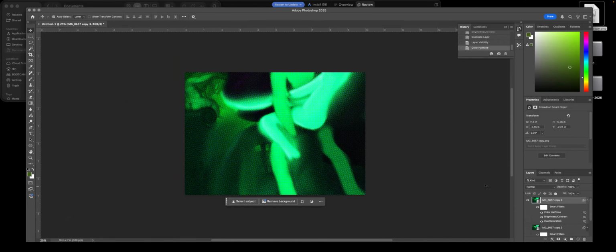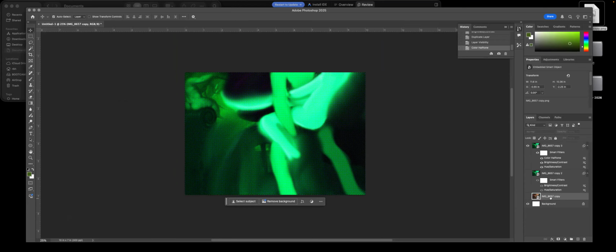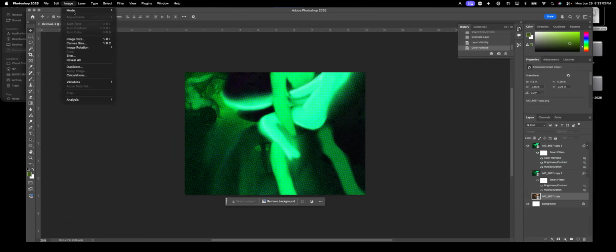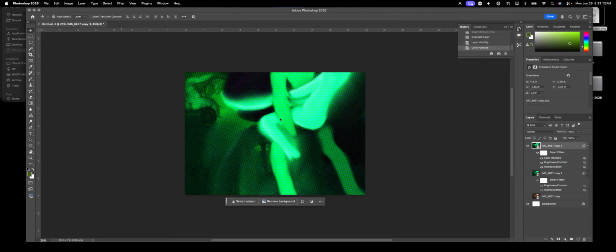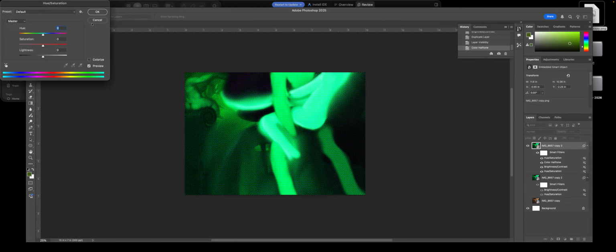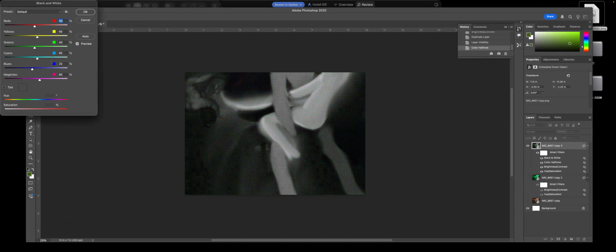Okay. Now, we've done a bunch of stuff. We have that base image. We have that green image. This one I might change the hue as well, so let me come back here. I have to make sure I select this layer in order to make a change. Adjustments, hue, saturation. And I might even make this one black and white. I can do that in a number of ways. I can hue, saturate, desaturate it, or just go to black and white and play around with the levels here.